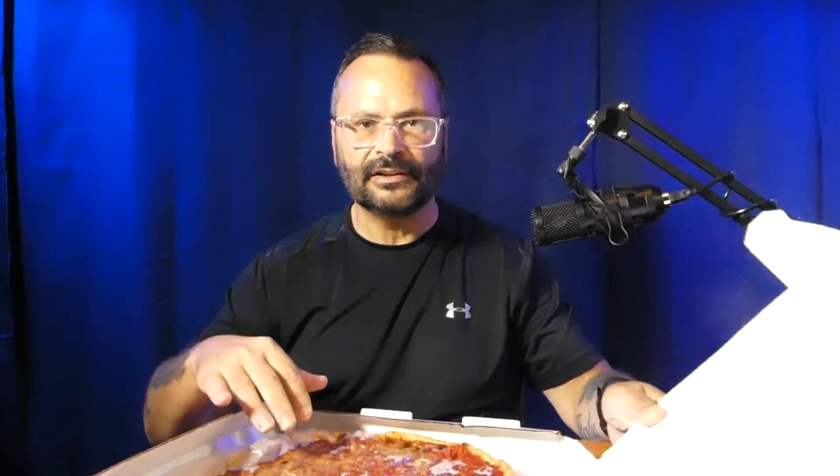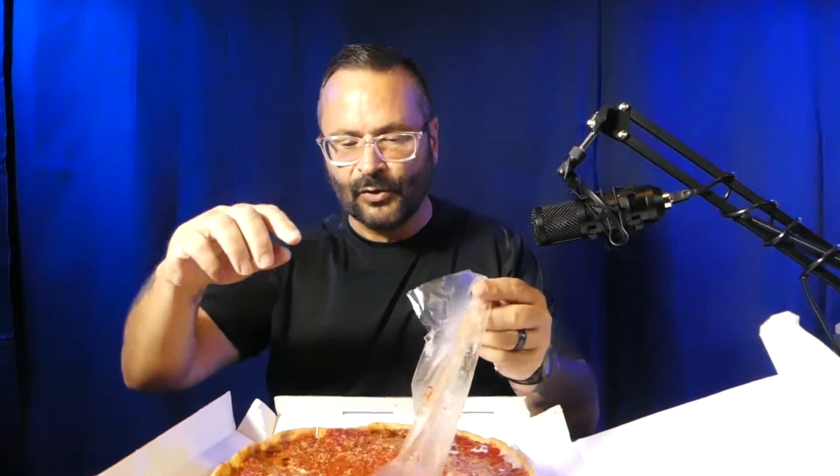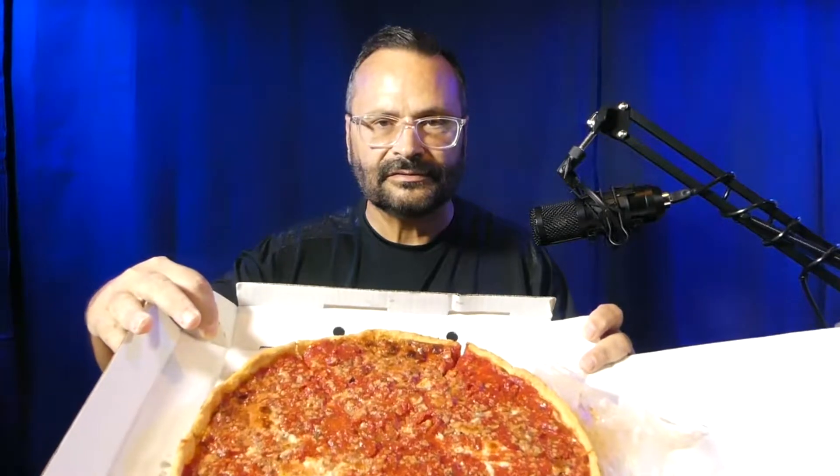Okay, here we go. It's got a plastic wrap on it — probably with the steam. So that's what they have the plastic wrap on it for carry out. Look at that steam, I hope you can see it. I'm ready to put in the first piece of this pizza.